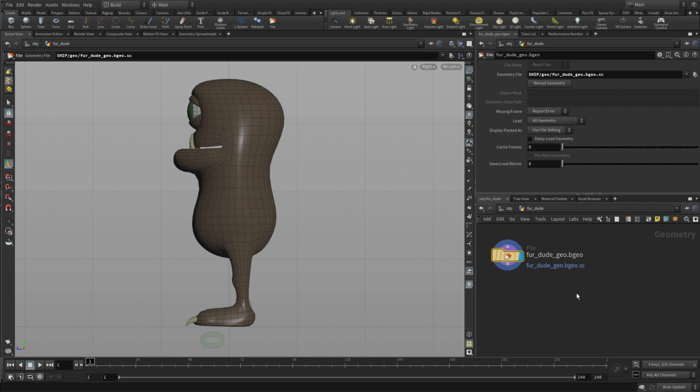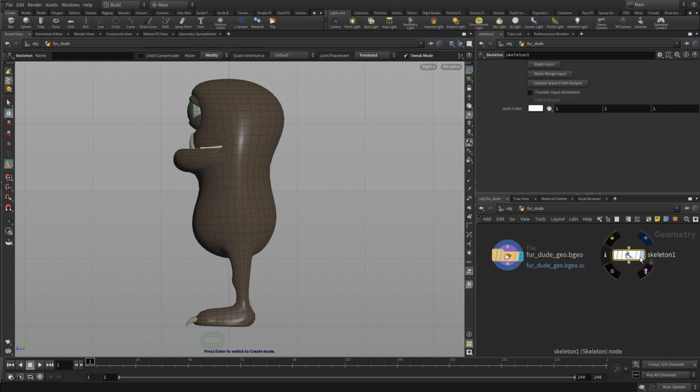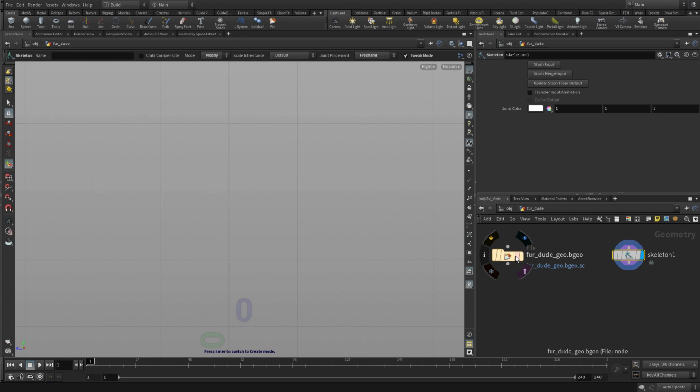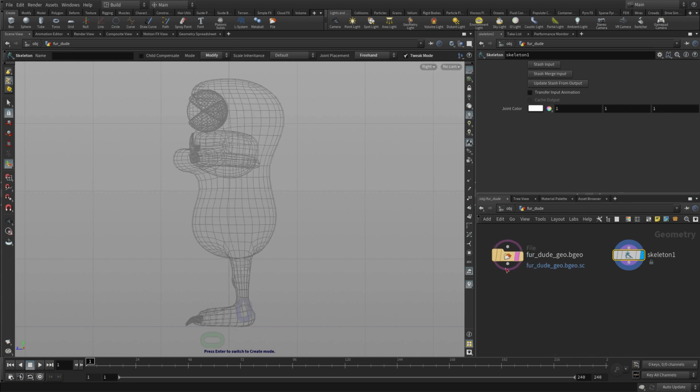Now we're going to put a skeleton node down here. So we're going to tab skeleton, and we're going to use the display flag. So we're going to display on the skeleton, and we're going to template the geometry for fur dude. That way we can use it as reference as we draw. Now we want to make sure that this tool, what's called the handle tool, is active so that we see the skeleton options up here, and then we can begin drawing from there. Now this might by default say something else, but we need that to say create so we can begin creating, and we need this one to say freehand, which it currently does. Otherwise it's going to try to react to the geometry it sees even if it's templated. We want it to just work off of this base grid.